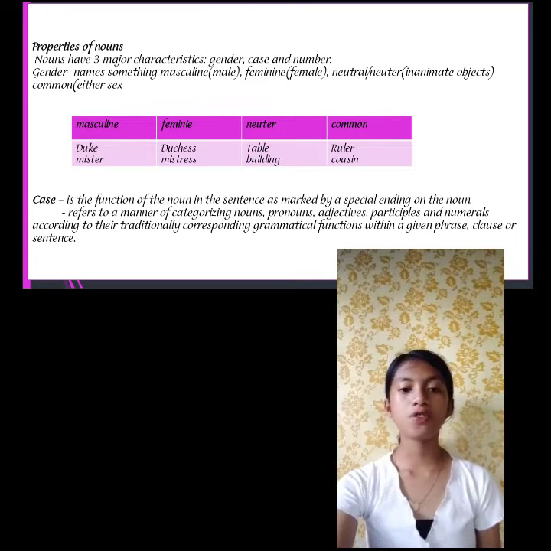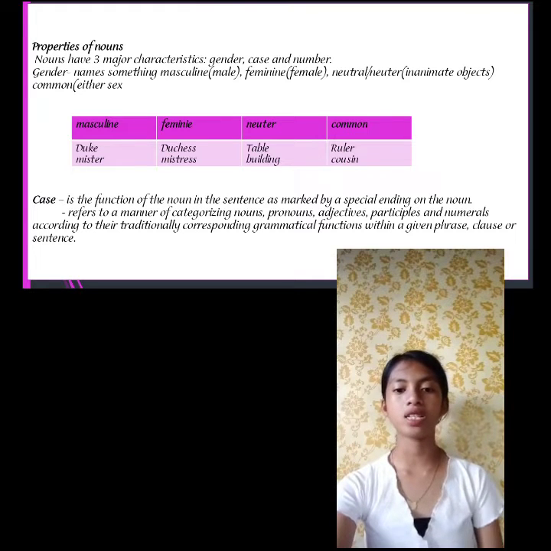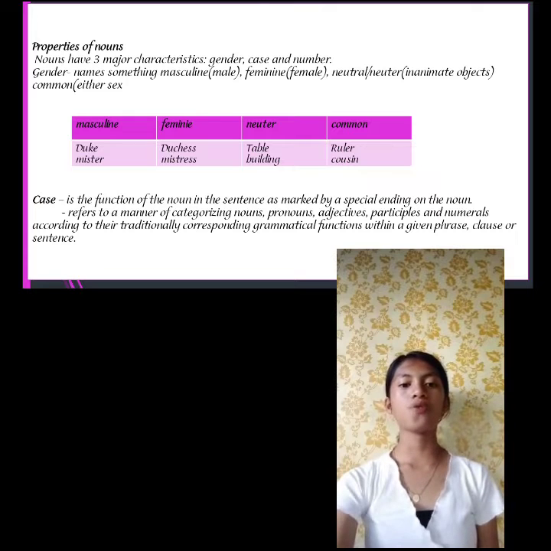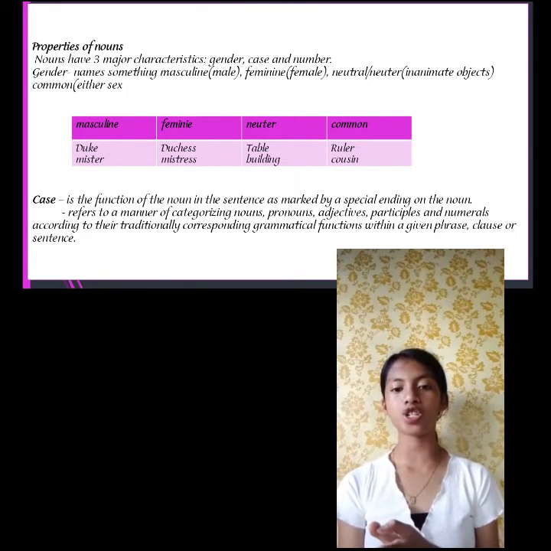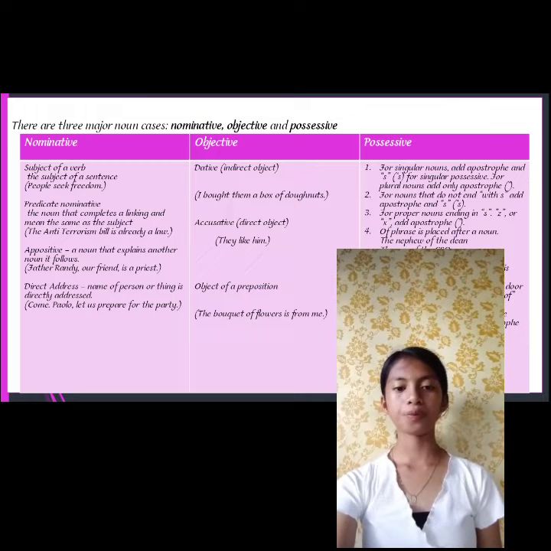Case is the function of the noun in the sentence as marked by a special ending on the noun. It refers to the manner of categorizing nouns, pronouns, adjectives, participles, and numerals according to their traditionally corresponding grammatical functions within a given phrase, clause, or sentence.